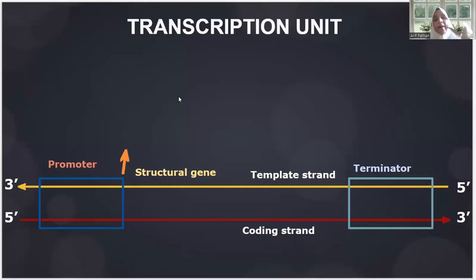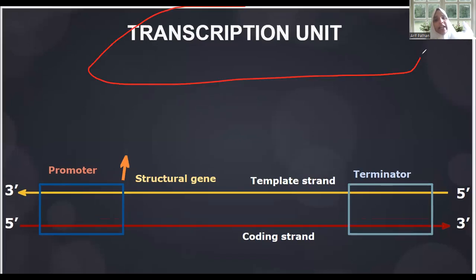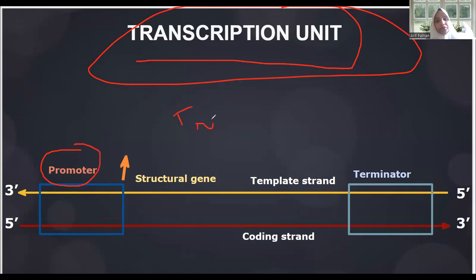Now certain parts of the gene we need to understand, which will be termed as a transcription unit, as in which part of the DNA has to be transcribed, starting from where and ending where. So the start will always be known as the promoter. Like you have a train, and the train always has an engine, then you have the coaches, and then you have the last coach. This is how a train will look like.